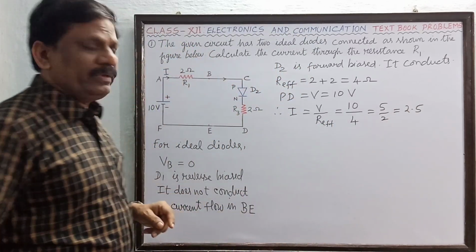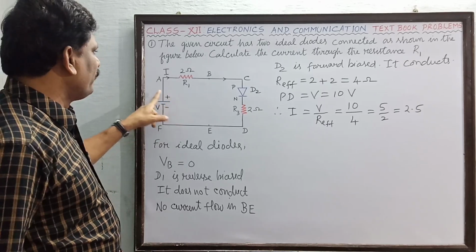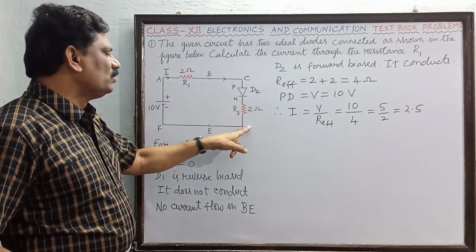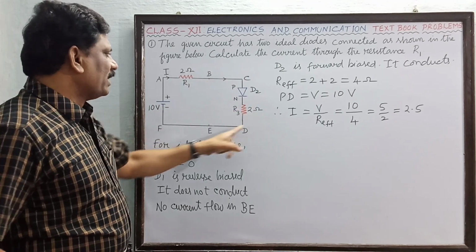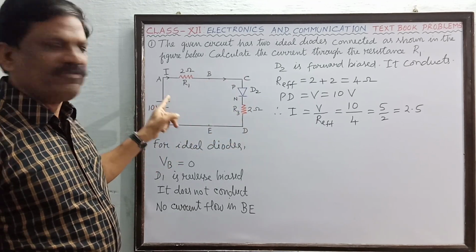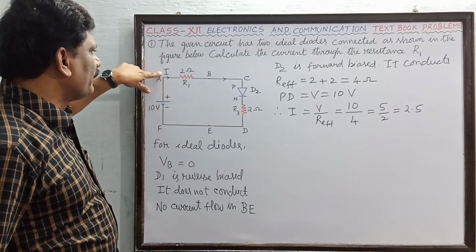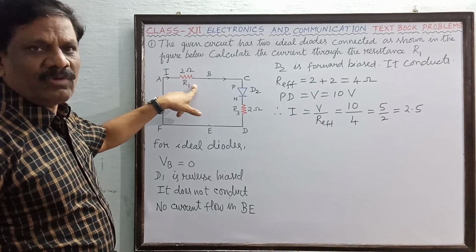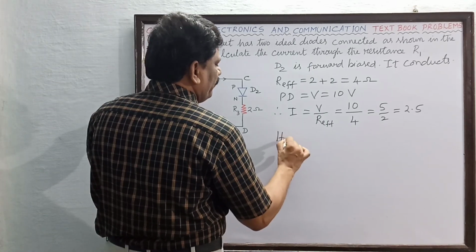Now, you can see that the current sent by the positive terminal of this battery flows from the point A to B, then B to C, C to D, then back from D to F. So it is a closed circuit. The same current is going to flow through both the resistances. Understand? Therefore, the current supplied by the battery and the current flowing through the resistance R1 are one and the same. So we can write like this.